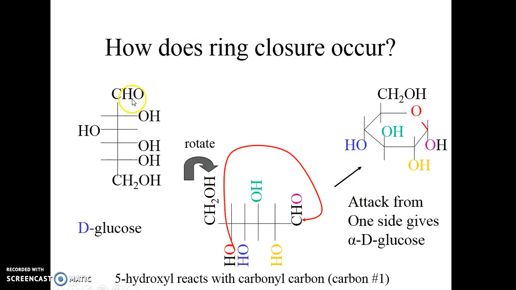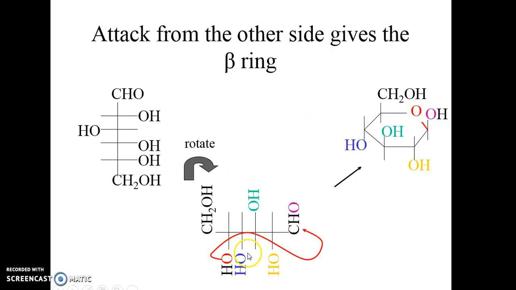Here is a D-glucose, and it's showing you how to draw this in the Haworth projection. You pull the top down to the right. Once you pull the top down to the right, this oxygen comes from behind. Notice this came from behind to push the hydroxyl down. But it could come from in front and push the hydroxyl up. So depending on which way it does, there's 2 orientations for this hydroxyl group.